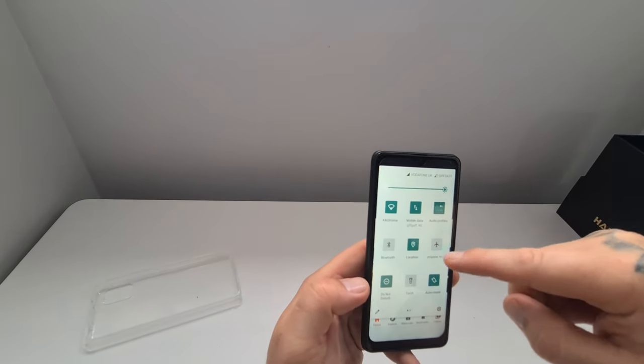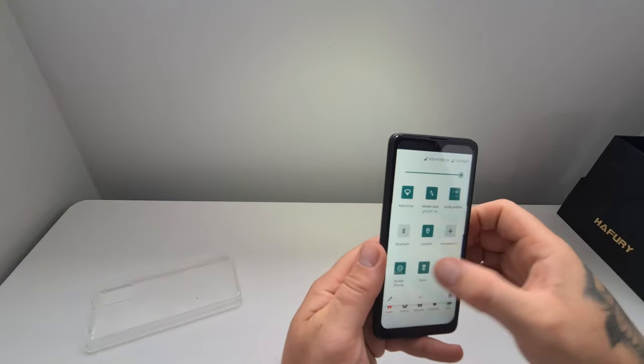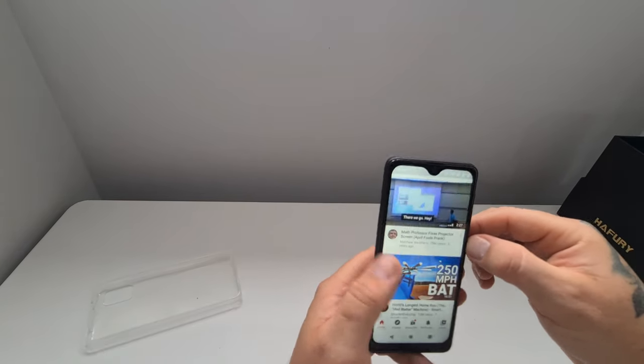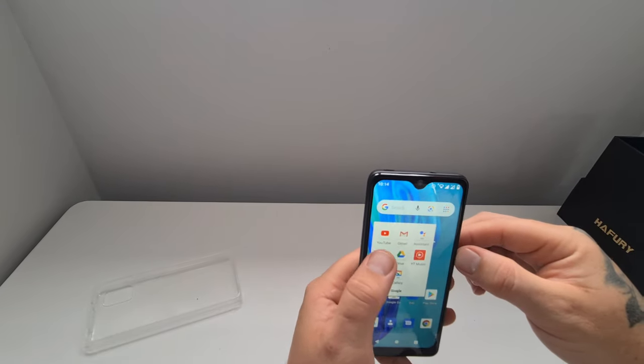You can see it's got Bluetooth, airplane mode, torch on there. Battery saver mode. Let's have a look, see if it comes with maps.